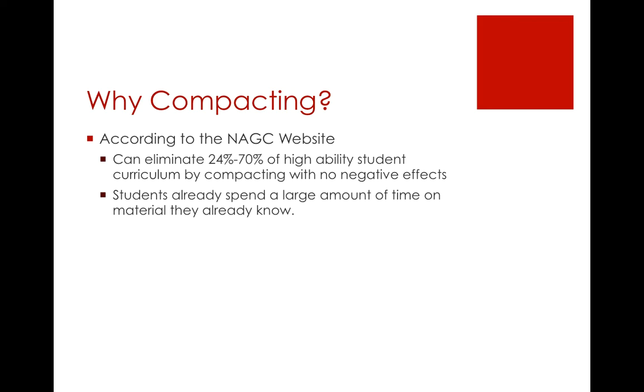So next we'll talk about why compacting is valuable. According to the NAGC website, elementary teachers can eliminate 24% up to 70% of high ability students' curriculum by compacting without any negative effect on test scores or performance. In fact, curriculum compacting can have a positive effect on students' performance because many talented students receive little differentiation of instruction from their peers. They spend a great deal of time in school doing work that they have already mastered. Curriculum compacting allows these students to avoid having to relearn material that they already know.